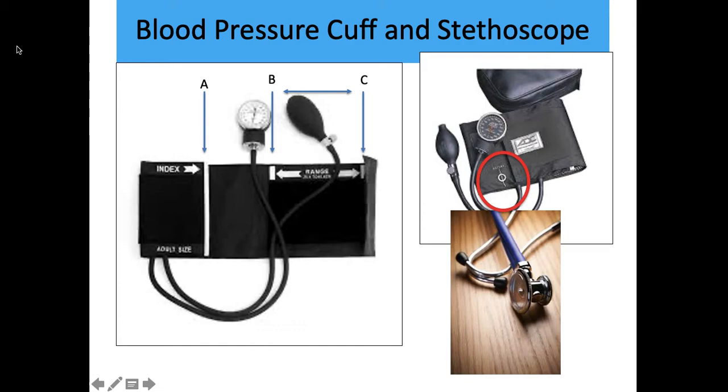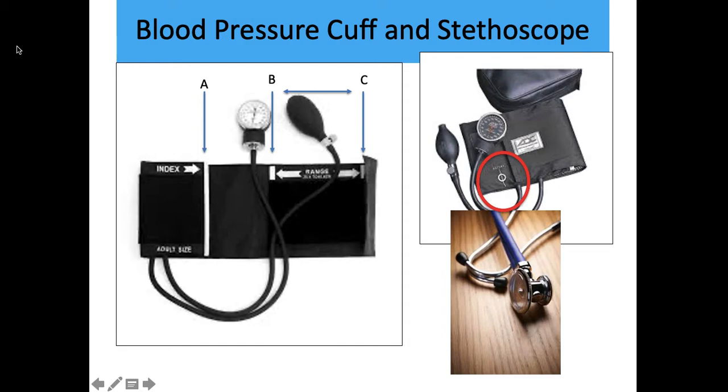Blood pressure cuff and stethoscope. Okay, so I know you guys probably bought one of these, and they probably look somewhat similar to what we have here. I wanted to point a couple things out. There are different size BP cuffs. There's an infant, child, adult, and then big. They call them thigh cuffs, which means they're big person cuffs. We carry 3 sizes on the ambulance: child, adult, and oversized. We do not carry infant because they're not reliable for us. And you'll see those in the hospital or in the clinics.